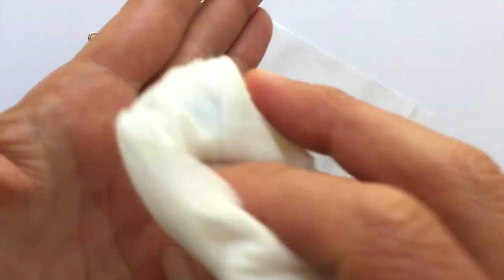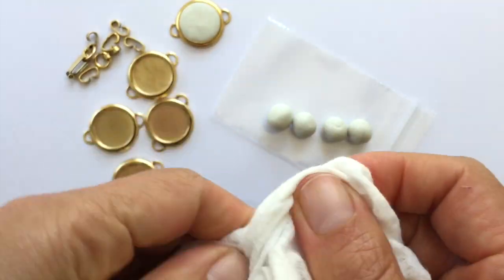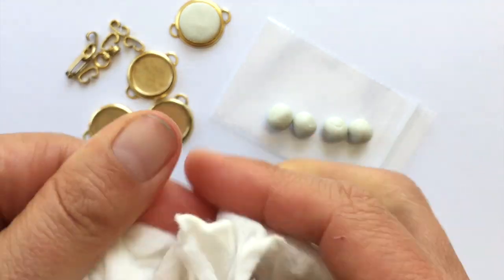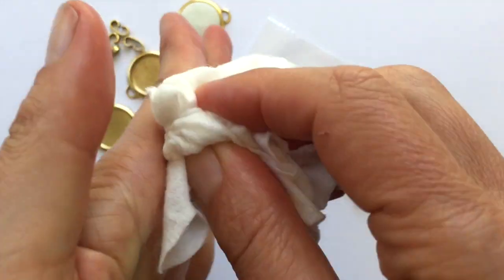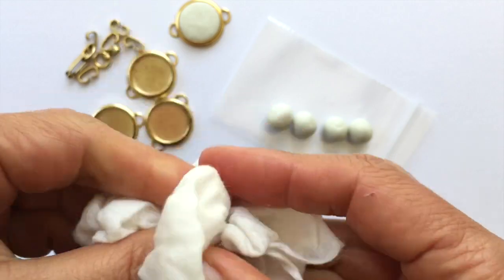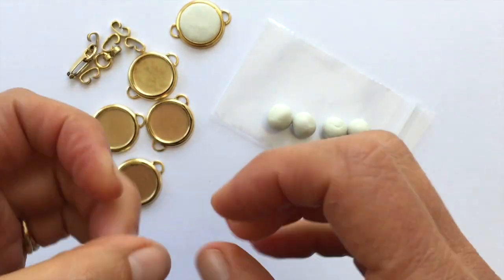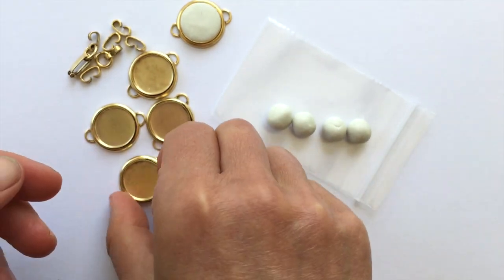All right, I like to wash my hands quite frequently when I'm working with this clay because it's easy to get it on my fingertips and such, and then it gets on the bezels themselves. So getting in the habit of always wiping your fingers is helpful. And then make sure that they're dry before you pick up the clay again.